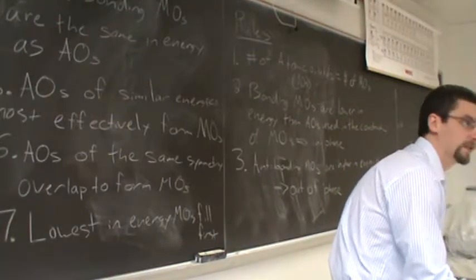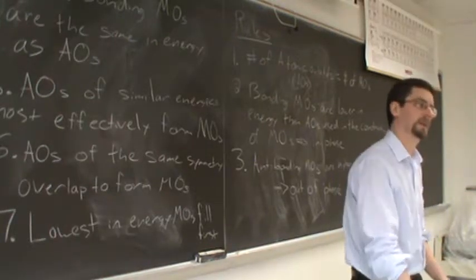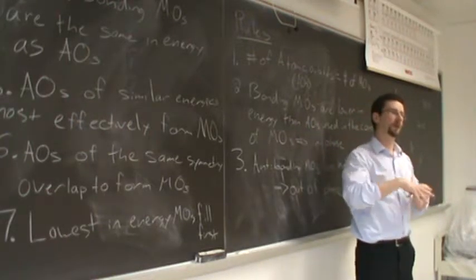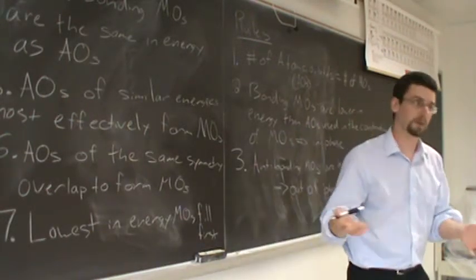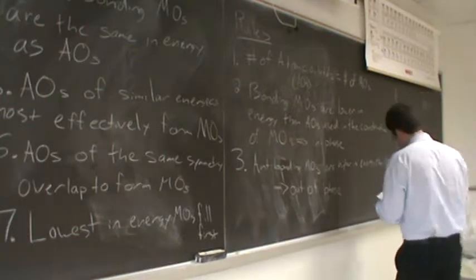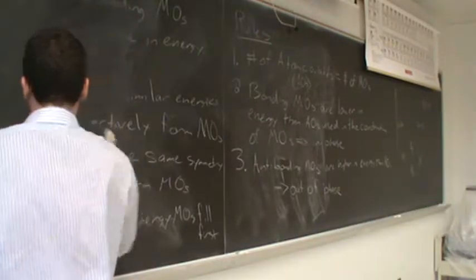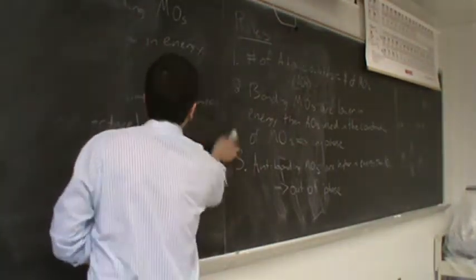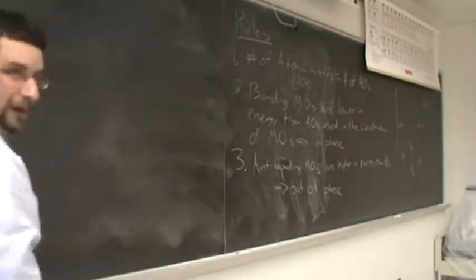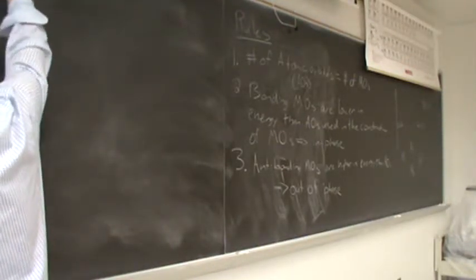Okay, so we're going to start with a simple system. We're going to start with H2. And then we're going to move on to more complex systems. You guys probably dealt with diatomic molecules. We're going to go up to systems where we have many atoms in there. So let's go back to H2. We have a pretty good diagram almost built, but I'm going to erase this stuff and do it again. So H2 is the simplest molecule we can have. For the most part, I'm sure someone's got some sort of argument out there to say why that's not it, but that's for grad school.